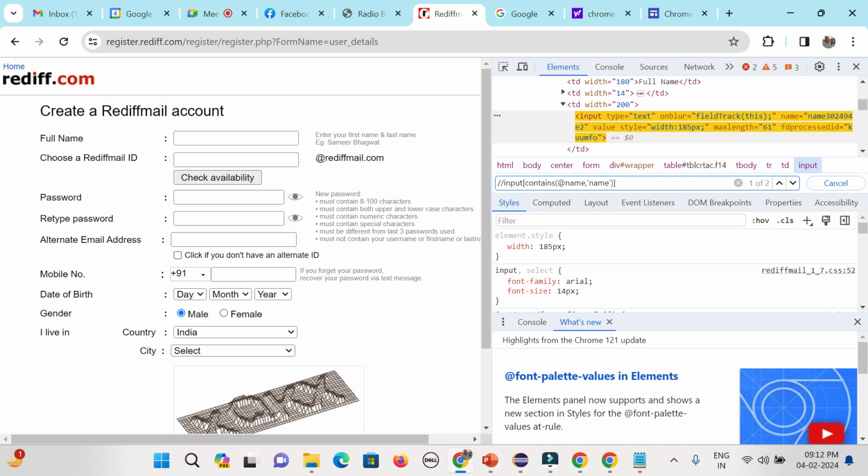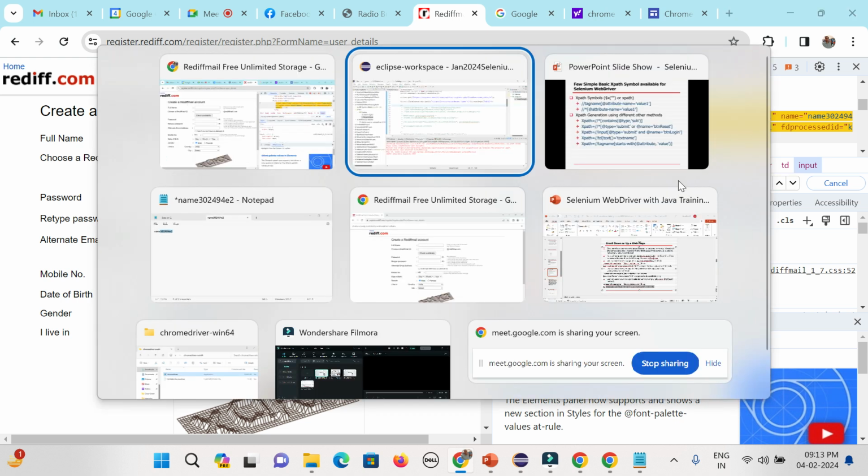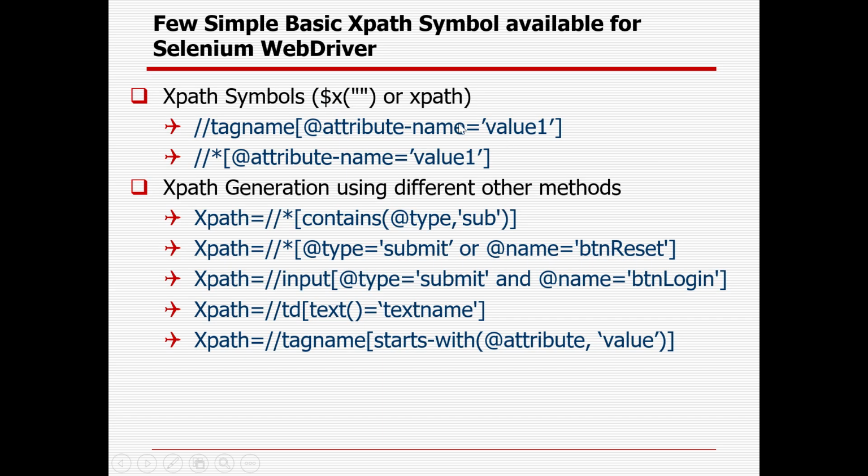So that is the way you need to go with a mix and match combination. You need to try to see how to create the XPath uniquely. Either you need to give contains, starts-with, ends-with. In case sometimes XPath is not available, we will go with CSS. I will go with multiple combinations and options, all this stuff. So these are a couple of ways we can create the XPath. The simple syntax is slash slash tag name, attribute name equal to value. Sometimes in case you are not sure of the tag name, you can give the star mark as well. Okay, but it should identify the unique one.